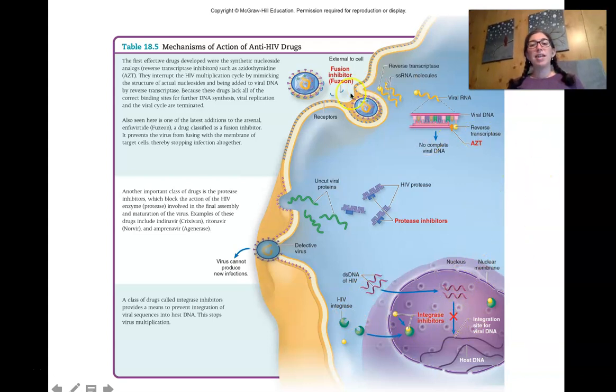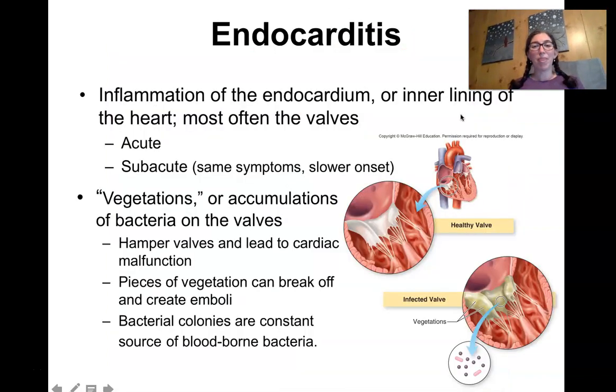So mixing these together really helps to prevent the virus from being successful, but not enough to cure someone of it, because there's still inevitably some virus that's dormant in some cell that you can't quite get rid of.